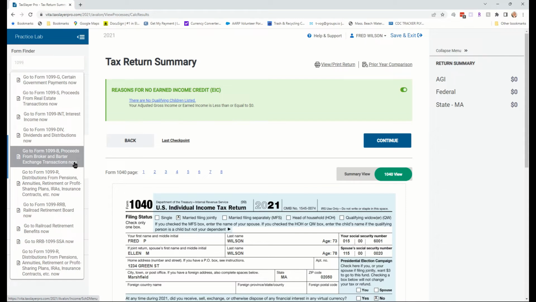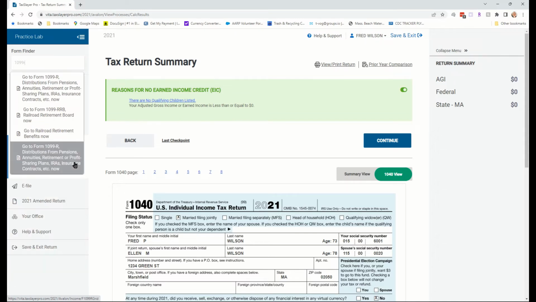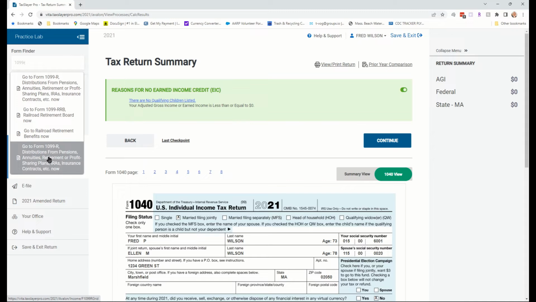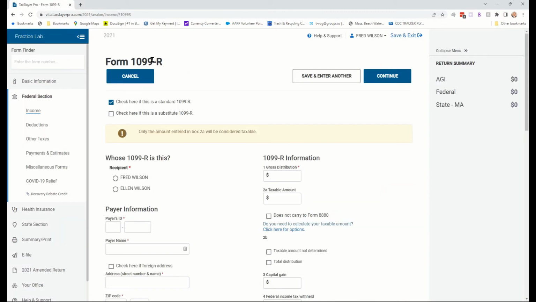Okay, well, let's put an R after it and see what happens there. Aha, 1099R, distribution from pensions, annuities, retirement. So you can just select it from here, like so, and suddenly your 1099R form is there so you can input your data. So it's a very, very quick way of getting to a particular form, a blank entry form. So try not to forget that, because it's always something to fall back on.